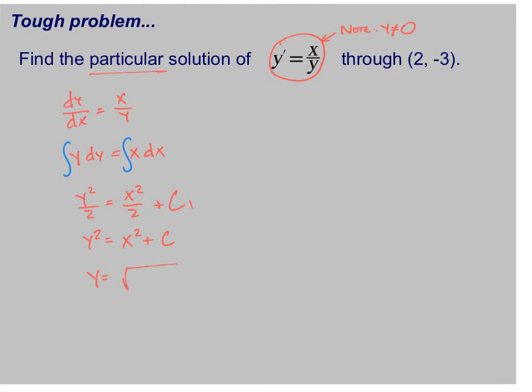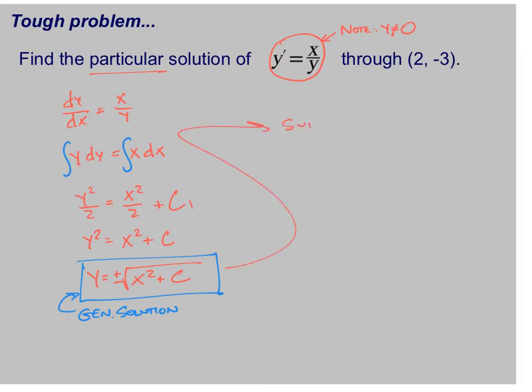You know that when we extract a square root, we better put that plus or minus sign out in front of the square root symbol. This is our general solution. Notice that it's not written in the form y equals a function of x because I have both the plus and minus sign out in front of the square root symbol, so that is not a function. But we're ready to look and see if we can find the particular solution.